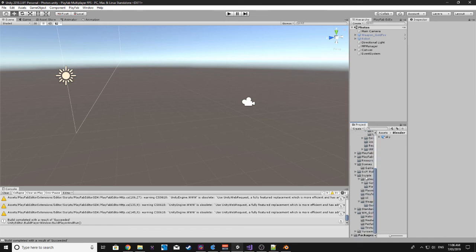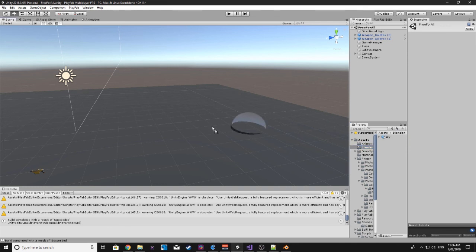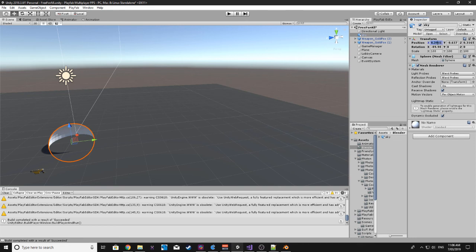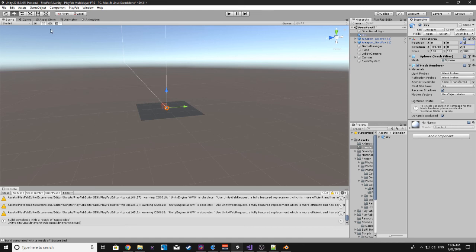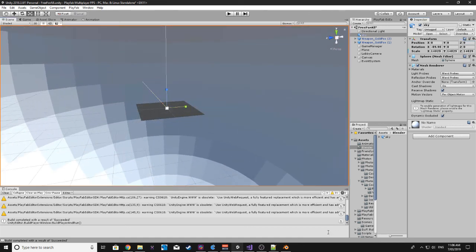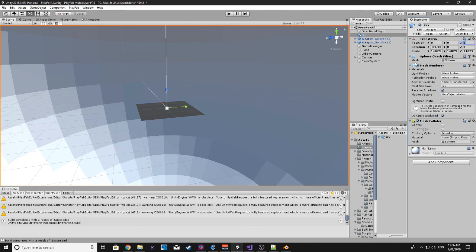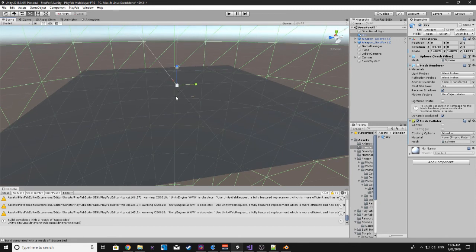And we want to go to our game mode scene, so free for all. And we're going to just put that model in the center of our scene. And we're going to scale it. Basically just going to make it a very large sphere. We are then going to give it a mesh collider. And we're going to disable the mesh renderer. And that should be it.